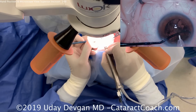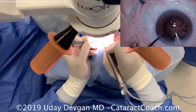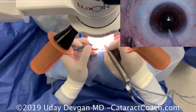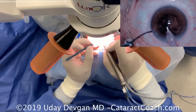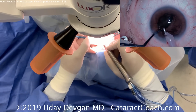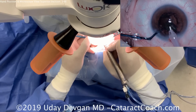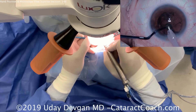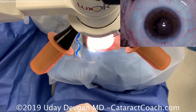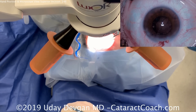The last little bit of nucleus is being removed, with the chop in the protective position. Look at the hand position — each hand like a pencil. One last small piece of nucleus; use the chopper and the FACO probe just to aspirate that slowly, with the chopper in the protective position. Both hands are resting on the patient's head or face, with the pinky and ring fingers doing the resting. As you can see, the pupil has come down more in this case, so it was a good thing that we brought the nucleus up out of the capsule bag.